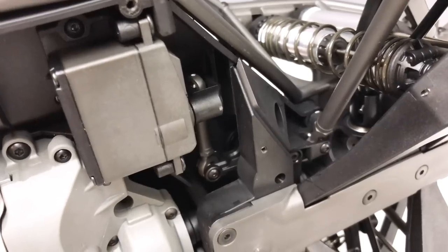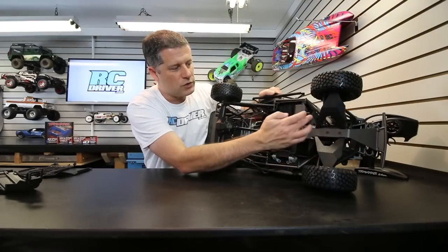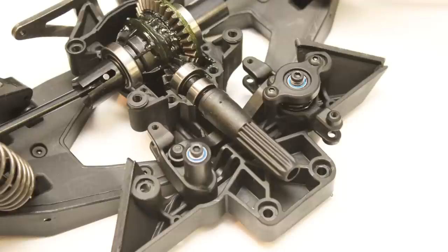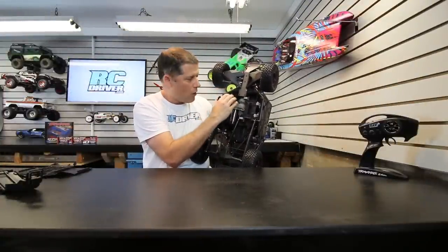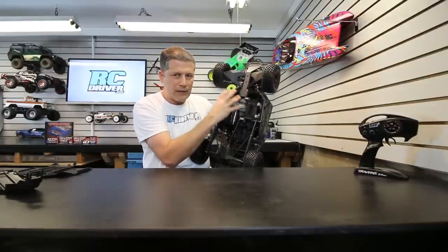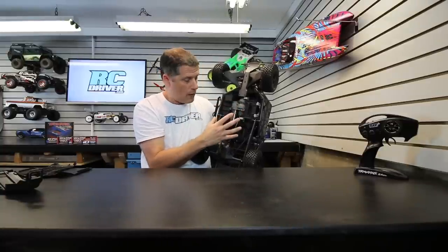Over here, we have the 2075X servo, a high torque servo with full metal gears, and that attaches over to the dual bell crank steering. It looks like a really heavy duty steering setup, and it does have a servo saver spring built into it, so it should take some of the shock from all the abuse that you're putting it through. It won't strain the servo that much. And even here, all of the links are captured, so you don't have to worry about a link popping off somewhere. It's all captured, and it's not going to go anywhere, basically.